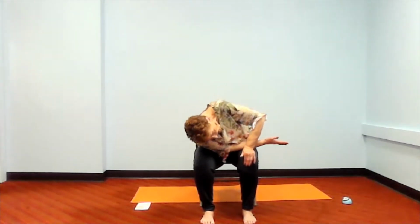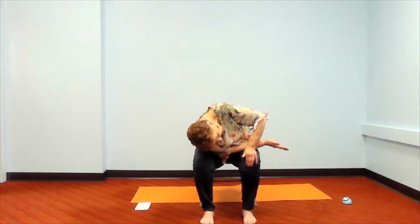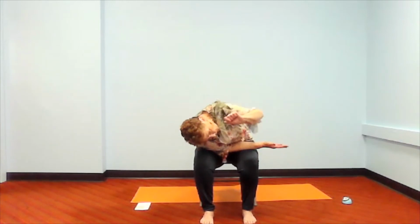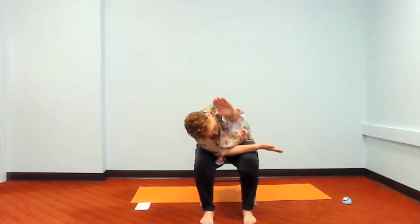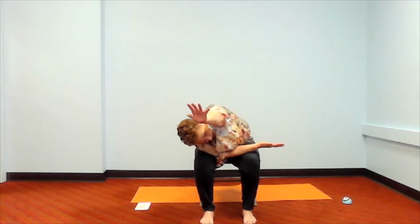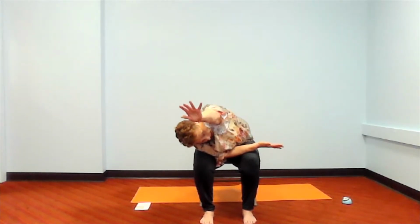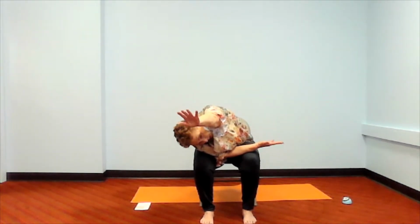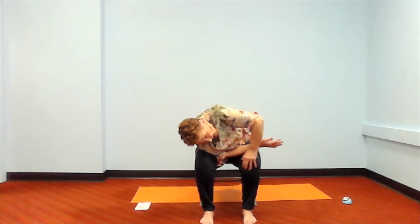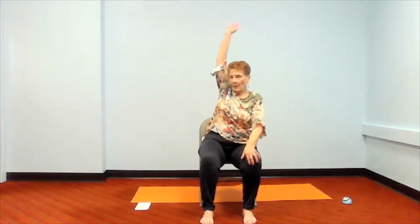Drop your ear to your knee. Take your hand that's on your other knee, bring it back, snake it up, and reach it out to the front. And reach as much as you can with these fingers, so that it's a pulling with this hand, with a relaxation with this hand. Both sides of the body doing something a little differently, but supporting each other wholly. Take your arm back to your hip, bring it back down to your knee, lift yourself back up, bring the arm up, and bring it back down to complete the movement.